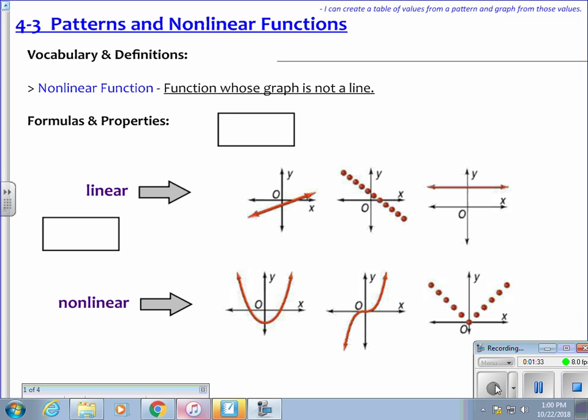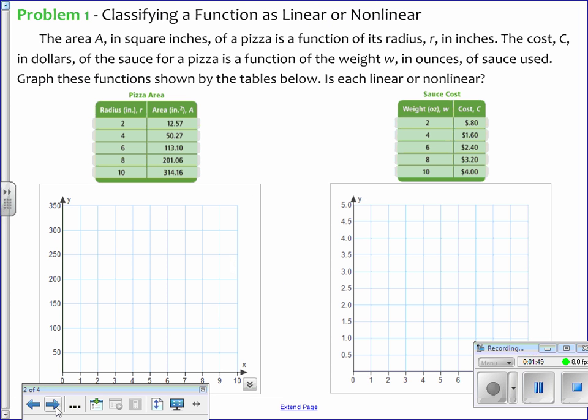This is what an absolute value equation would look like. We're going to work with those two before the year is over. We're not going to work with the one in the middle too much, but we will work with the other two often, particularly as we get in the second semester. All right, so classifying a function as linear or nonlinear is actually pretty straightforward for this.